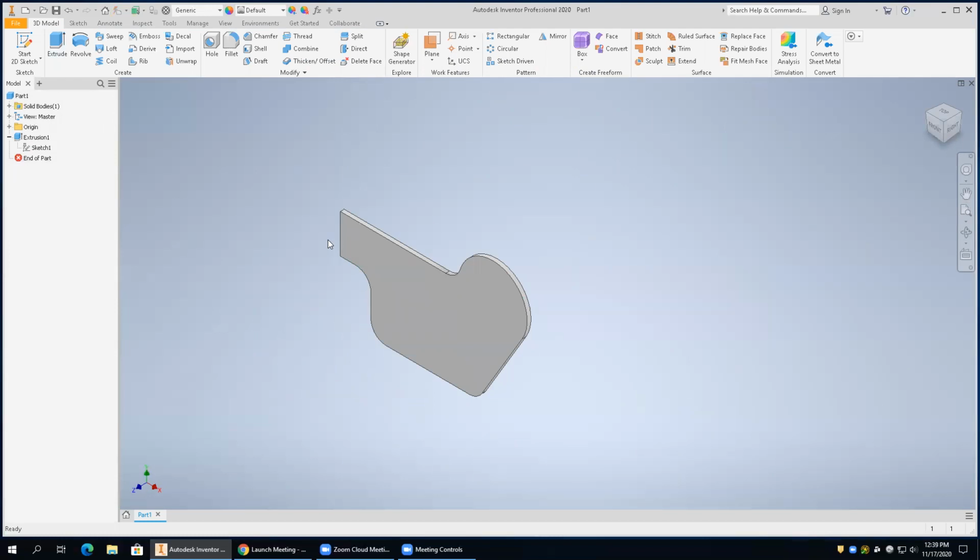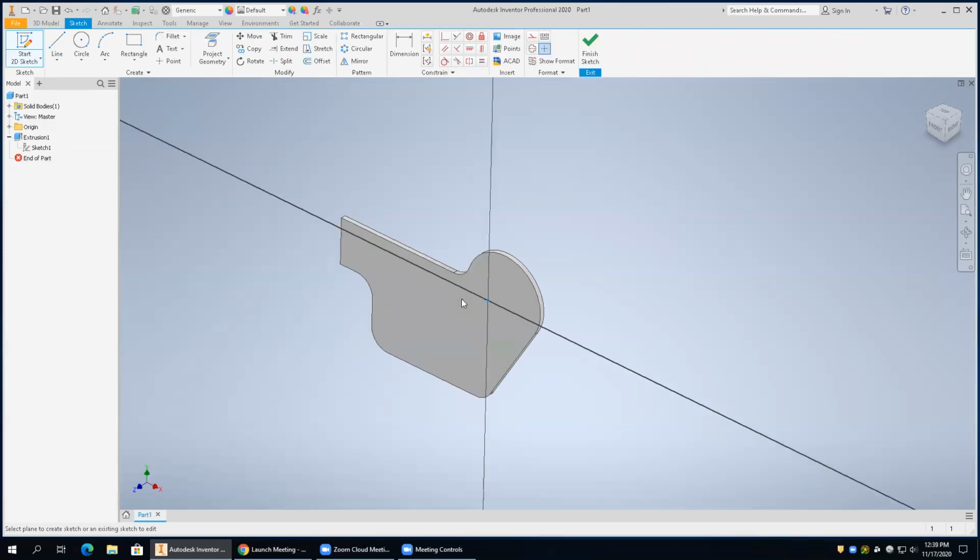All right, we are going to create an offset feature. So we are going to go into start a sketch, and we're going to pick the front face of that gasket. Now, here's the thing to keep in mind. The front face is above where the actual sketch is that was created. So the sketch was actually on the lower face, okay? But what we're going to be able to do is project that up, okay? We're going to use this process called projection, so it's kind of neat to do. So I'm going to go ahead and select the top face.